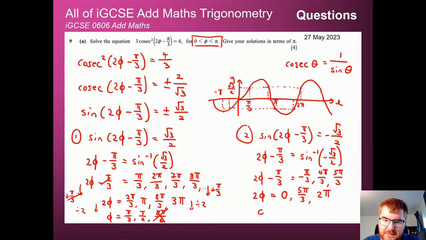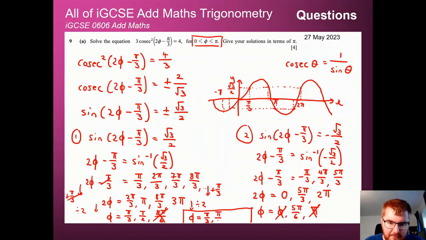And now if you divide through by 2 here, well, that's still going to give us 0. We get 5 pi over 6 and pi. But notice, look at the inequality symbols. Again, it's strictly less than or strictly more than. Therefore, these two answers are not valid, but this one does lie within the domain. So our final answer here is equal to pi over 3, pi over 2, and 5 pi over 6. Okay, you have to be very careful with these questions. Just work your way through very, very steadily, and then you'll get to the right answer.